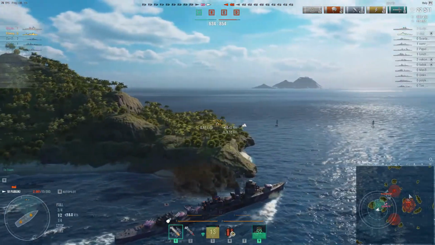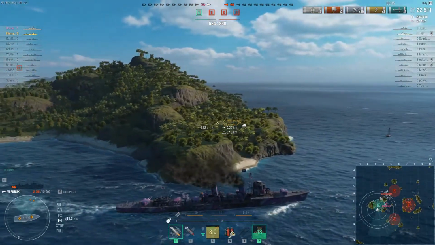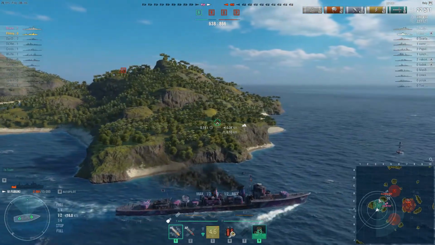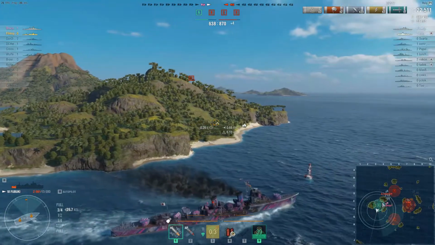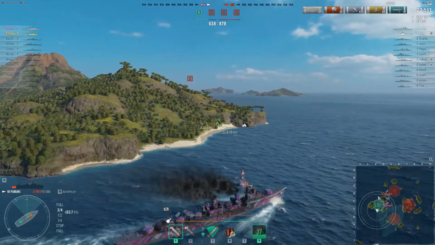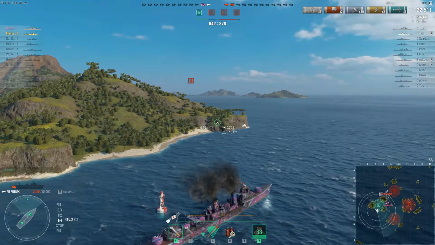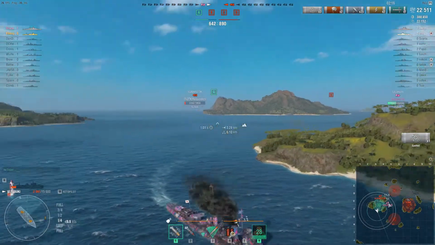So apologize for that mess up. Now the Vladivostok, I'm thinking he's going to keep coming around this way, if he knows he just needs to live, because he's really low on HP. He wants to keep his distance from the Colorado, and the Olin could just be gunning to torpedo the Colorado. That's probably what I would do. I'd honestly be going for him right now.